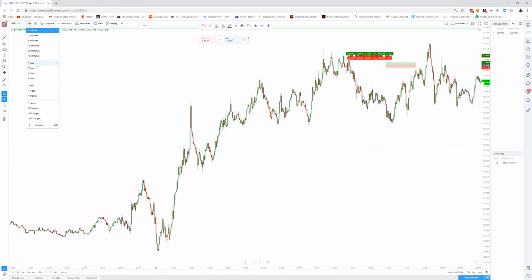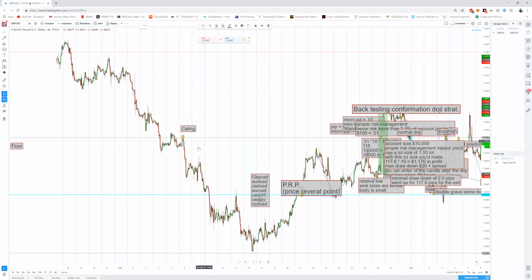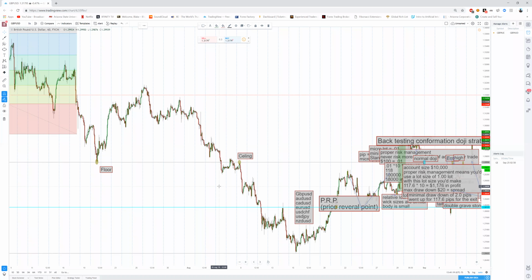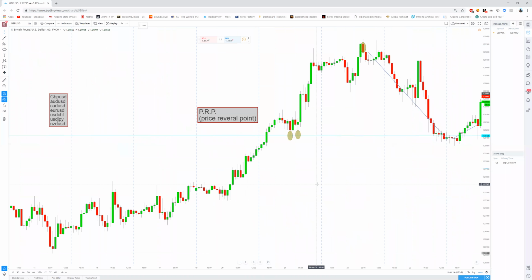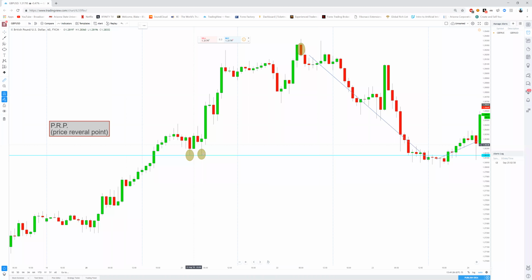Let's go ahead and zoom back out to the 1 hour, and let's look at how much we would have made on that trade that we were looking at just a second ago. On this one, I believe it was 126 or something like that. The top 124, excuse me, 124. So how much money would we make on 124 using proper risk management? Now this is important. You have to use proper risk management, otherwise you will seriously damage the value of your account.